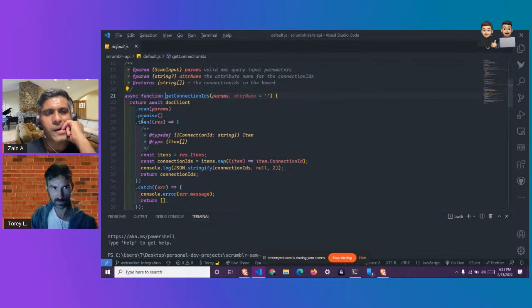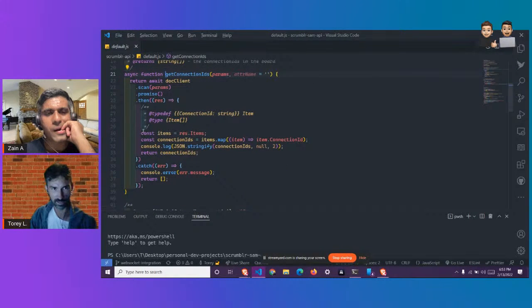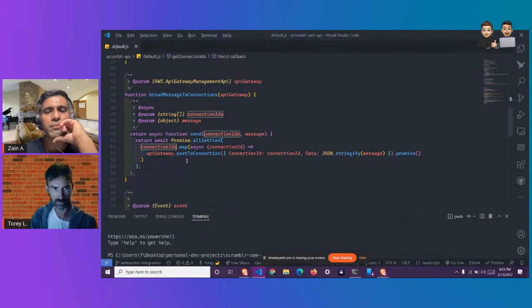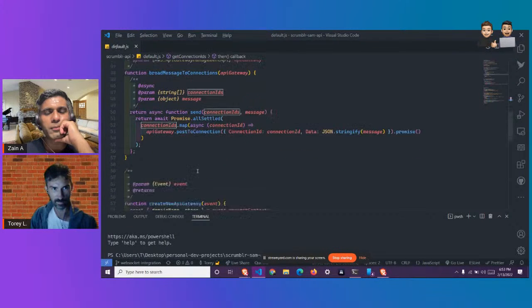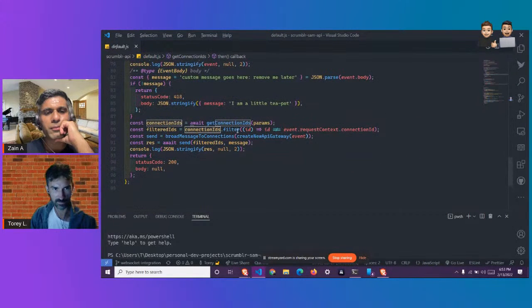We're scanning it, and it's returning all the items. Then we're mapping over it, getting the connection IDs, and returning the connection IDs.